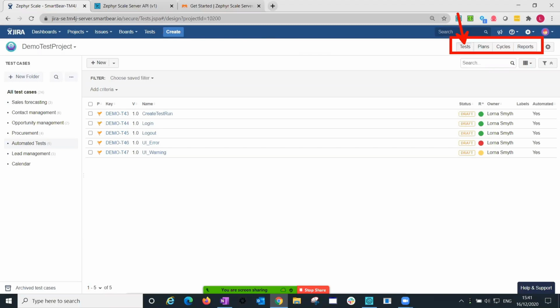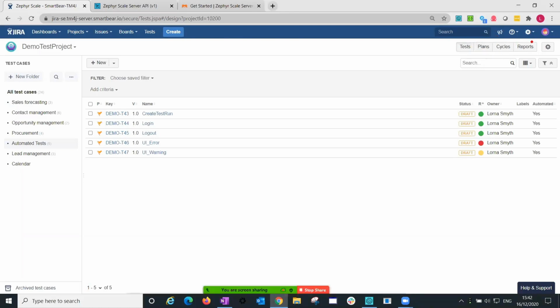Once you have those organized, then you can plan those tests into cycles. And here is also where you will assign those tests to various testers. And then we have the top level. If you want to, you can also then plan cycles into a master plan. So if you have a number of cycles that should abide by similar, perhaps documentation or strategies, you can connect cycles to a master plan.